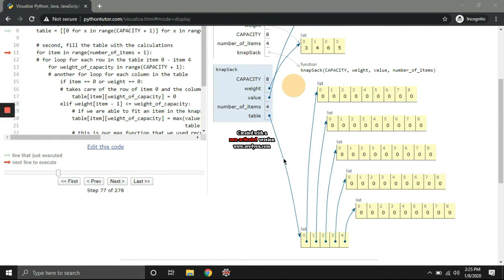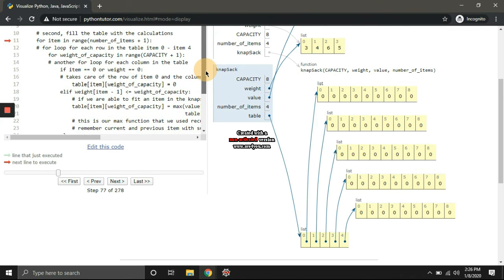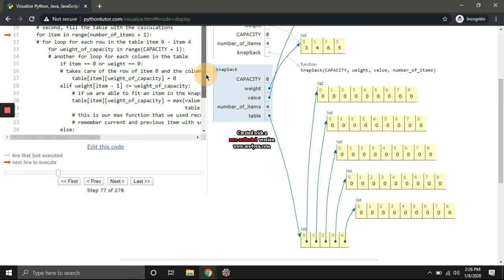This is why I wanted to use this site, because I wanted to show you how these two for loops are going to fill in this table that we've made, this 2D array. So we're going to fill the table with these calculations, and I want you to watch this red arrow here, because this red arrow is going to indicate which step that we're on.